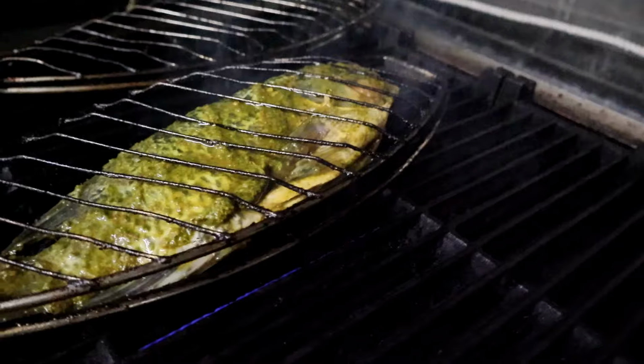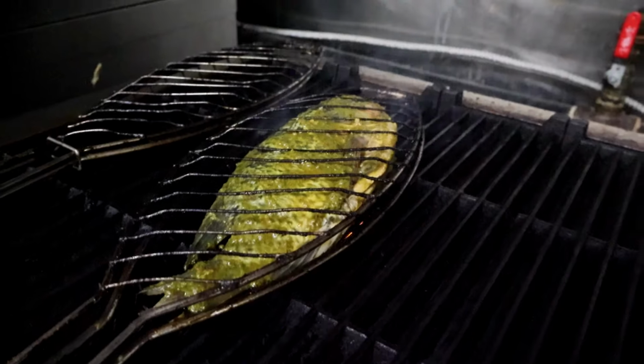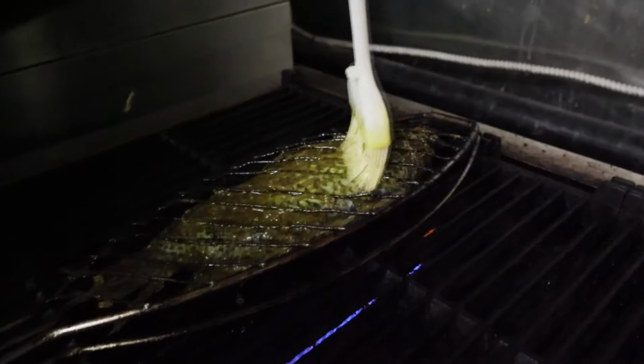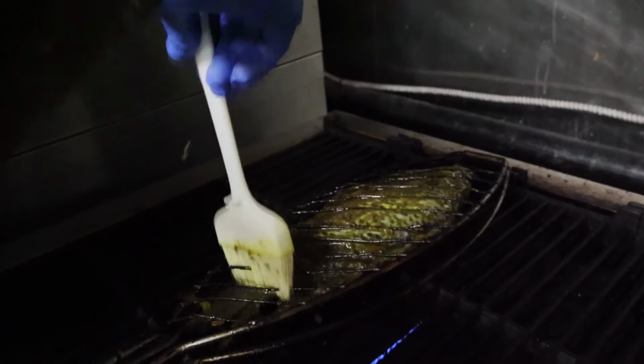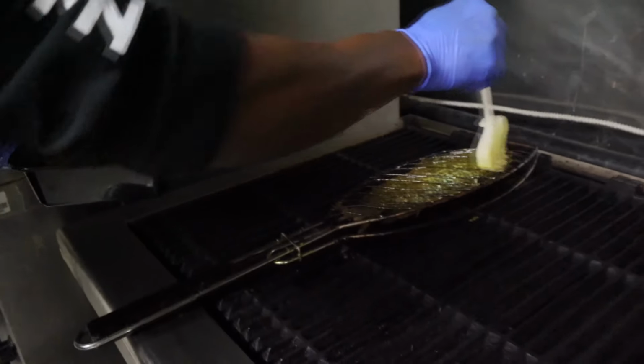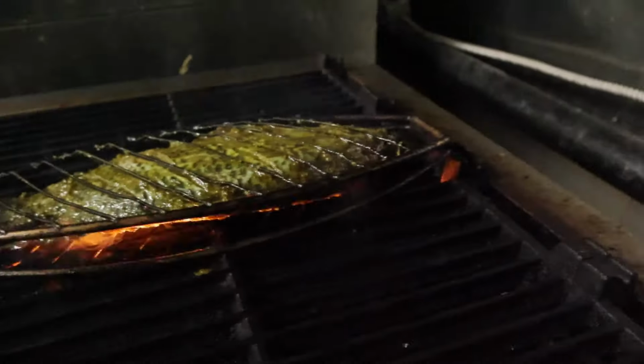Now you're starting to see all the steam rising. Also, it's smoked right through on both sides. It's just the originality and how it's looked after. Oh, look at that. He's still coating the tilapia. So as it cooks on one side, he turns it and then he coats it again with more of the sauce, and it smells so amazing just by the way the spices and everything is mixed in. It's all infused, the collaboration between the tilapia, the spices, and everything that is inside.